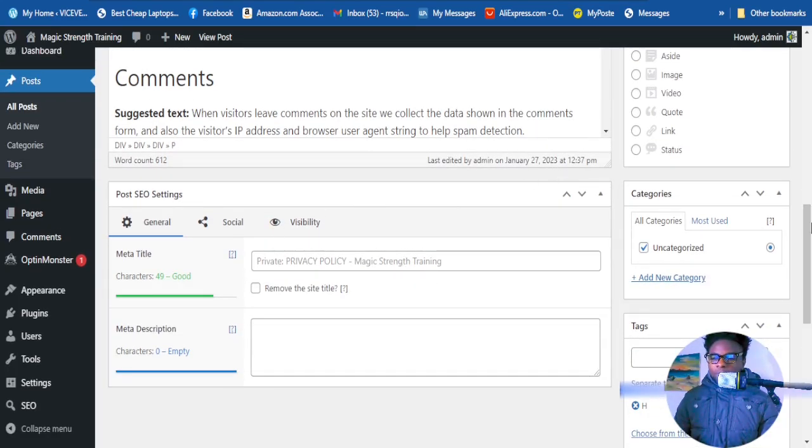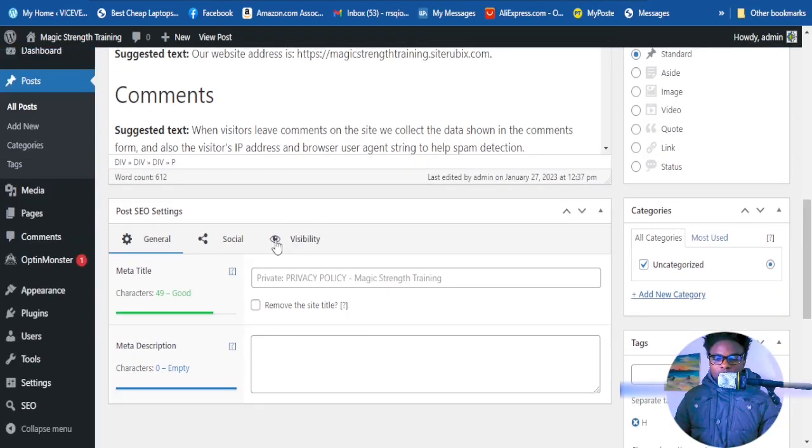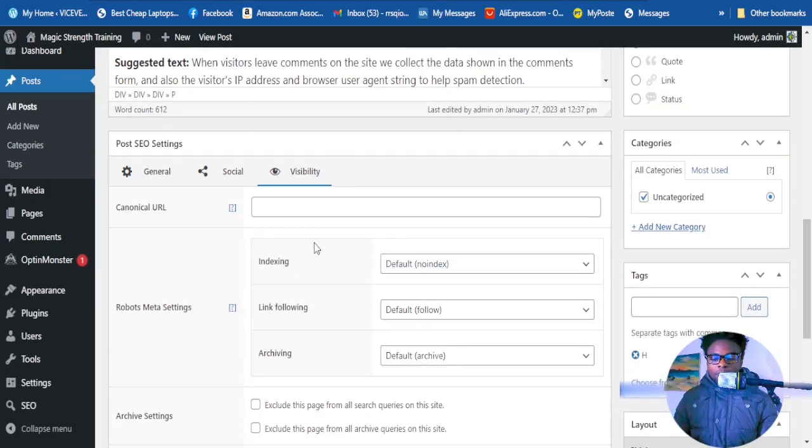So another method to hide your post is to go to the bottom of your post here and click the visibility here. So here you can index your post. If you don't want Google and the rest of the search engines to index your page or post, you can just add it as no index.